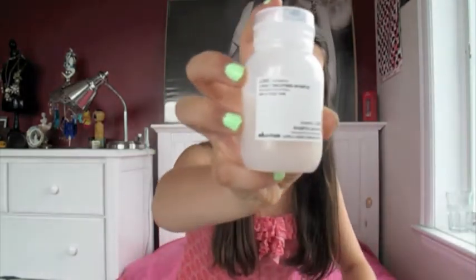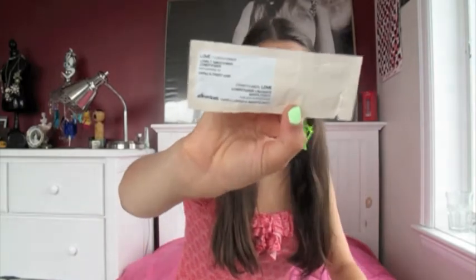A lot of things in my Birchbox are hair products. The first thing is this Love Shampoo, and then the Love Conditioner, and then the Love oil. This stuff is amazing, but the full size is $40, and I don't have much money to spend on a hair oil. Next hair product is this Not Your Mother's Clean Freak Refreshing Dry Shampoo — it just works.